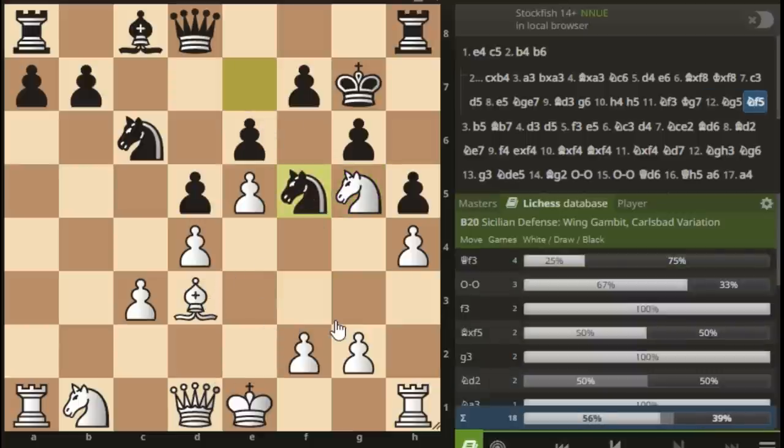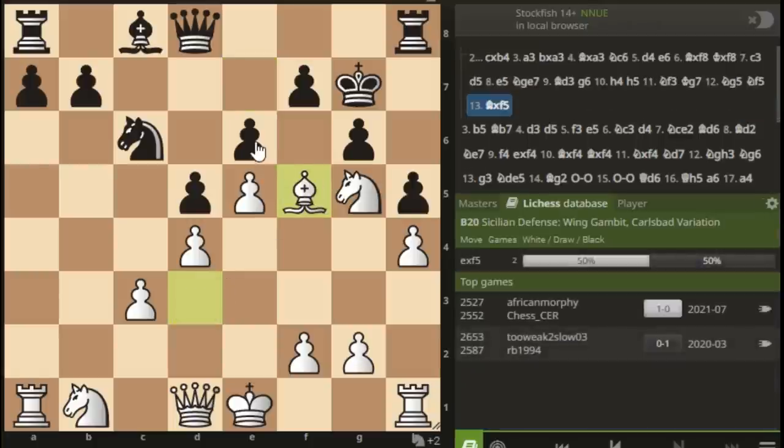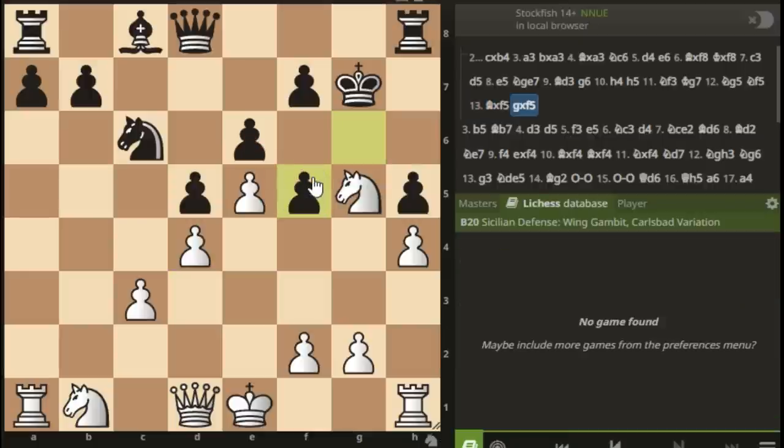So whenever you see black playing knight d f5, it's high time you take that knight, because the knight on f5, black's knight on f5, is a beast. It's the most active piece that black has. So just take it, and black won't take with the d pawn. Most of the times they will take with the g pawn because they don't want to weaken their center.